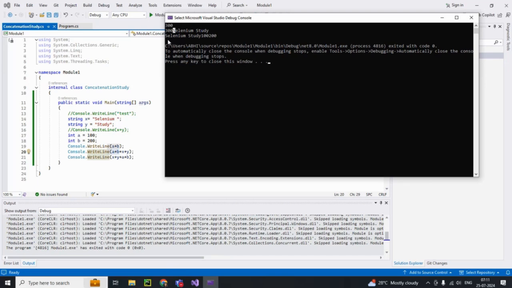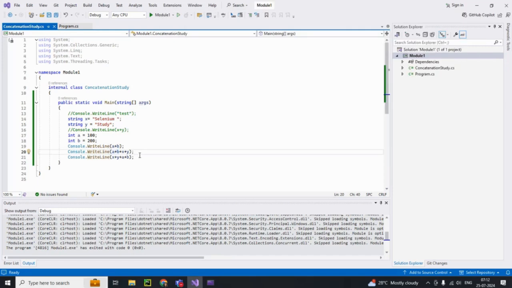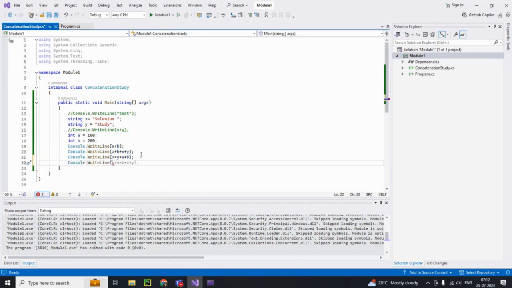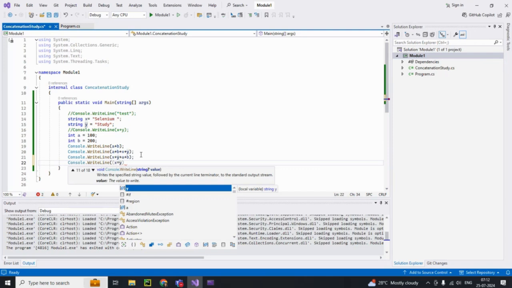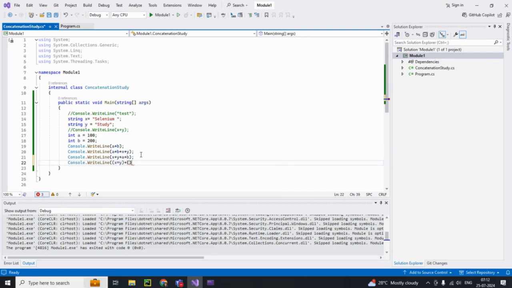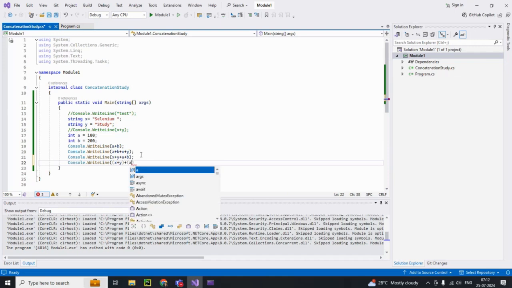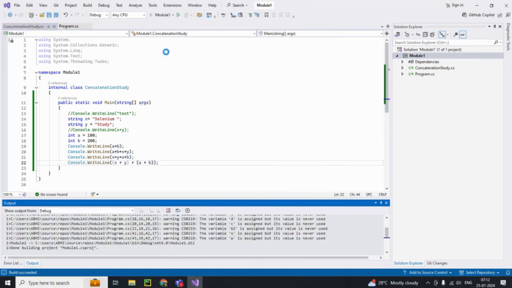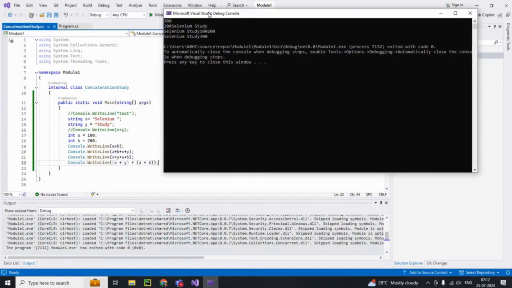So you can say now one more thing. If I write this and execute my code, now there are four print statements: x plus y, a plus b.